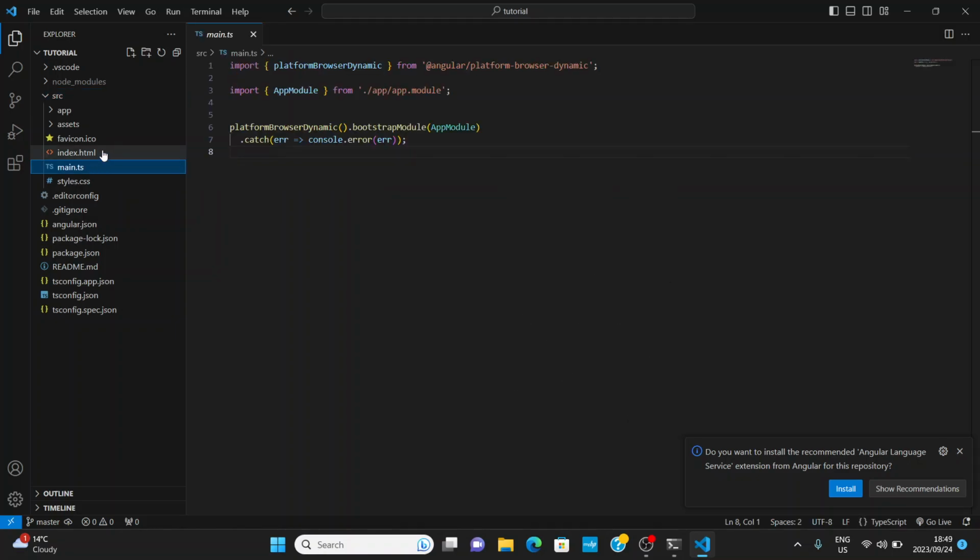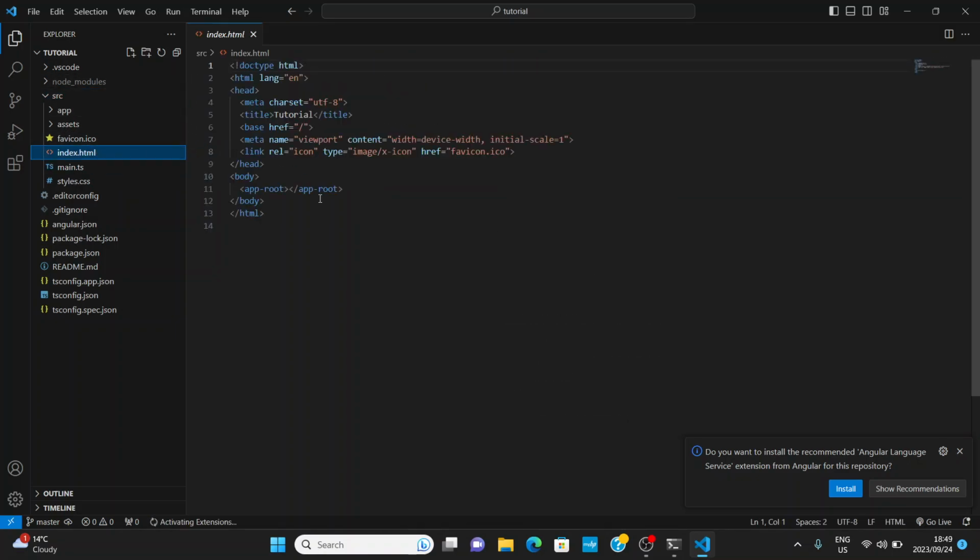So you'll see a bunch of files here. We have index.html. So this is actually your HTML page. I did mention that we're building single page applications here. And this is basically the entire application. This app root, this is the whole application that we're going to be building. It's going to be running in the body of this HTML template, which is pretty cool. So yeah, this is the entire application.